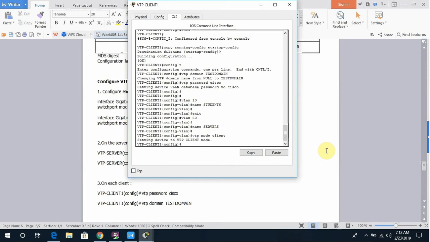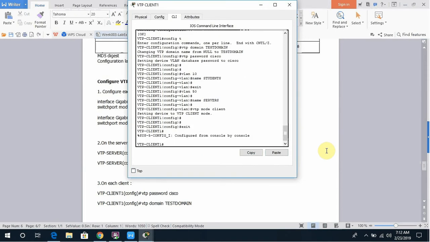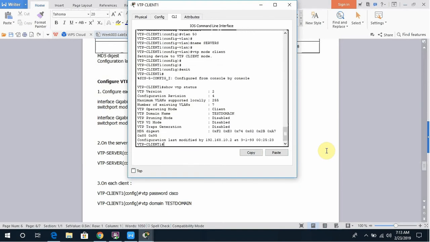Exit, then let's see the status, show VTP status. Okay, version 2, configuration revision 4, maximum VLAN supported locally 255, number of existing VLAN 7, VTP operating mode client, VTP domain name test domain.